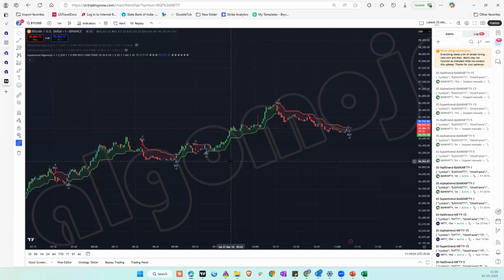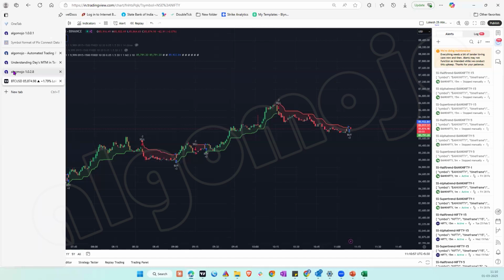You have a lot of strategies which are similar to this. It could be Alpha Trend, it could be UT Bot, any of those which are always in trade, either long or short. So when a long is triggered, you want a long entry, either in futures or in options, you want a CE to be taken. And when a short is triggered, you want that to be reversed. Say long has to become short and the CE has to be closed and a PE has to be taken. For such kind of requirement, the rule applicable will be stop and reverse, which is the fifth rule in our strategy that we just created.